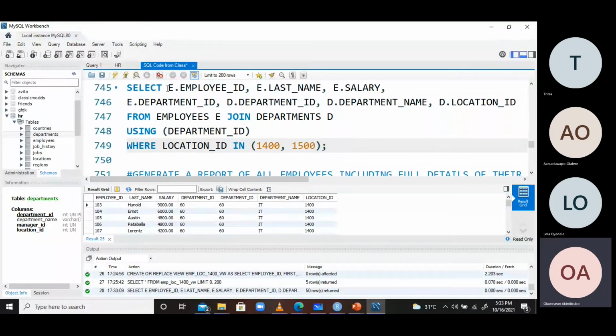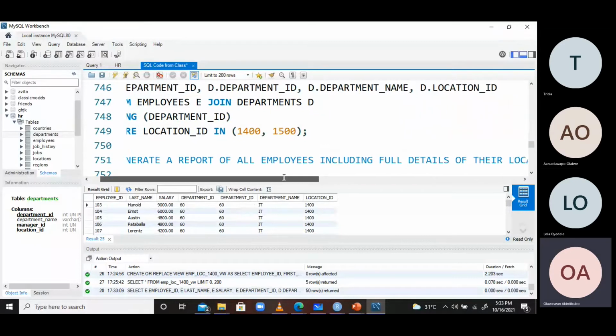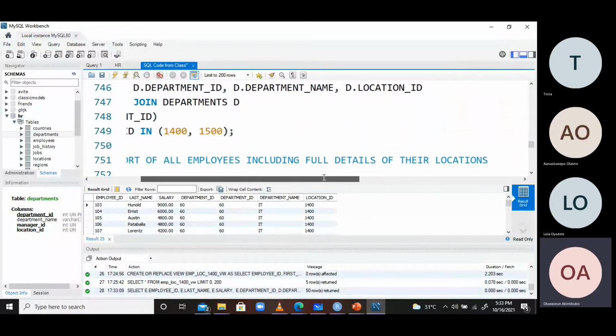So in this situation, what we have done is that we have used aliases to qualify the tables that we're joining together. Now, it says generate a report of all employees, including full details of their location.